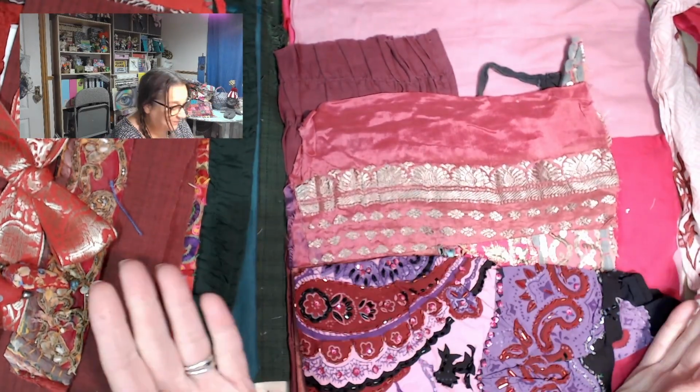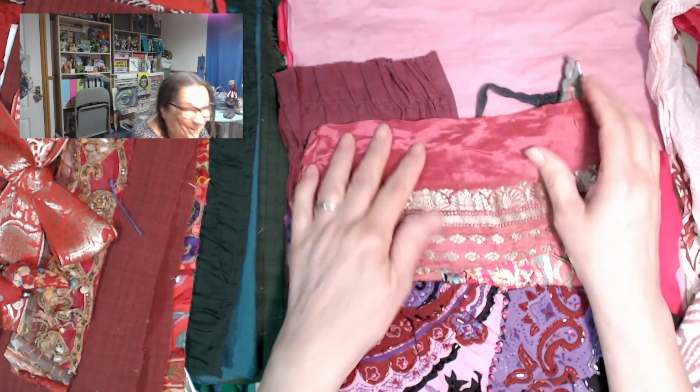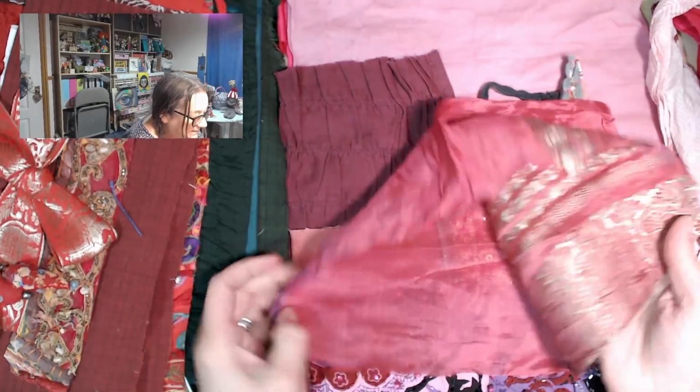So you've got a little bit of shisha embroidery, which I did try during my boho bunting adventure. I really enjoyed that. It's frustrating now because I haven't got time to do anything for the next few days. I haven't really got time to be opening this now, but hey ho. I can't wait. Oh, that's pretty. Such a pretty colour.